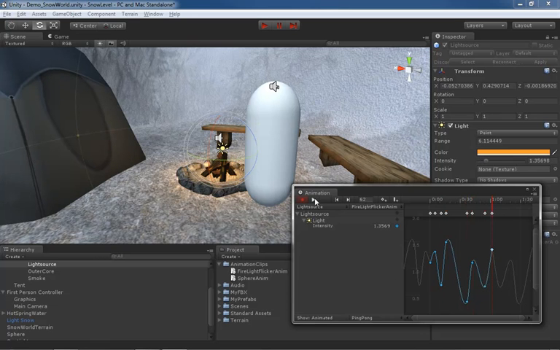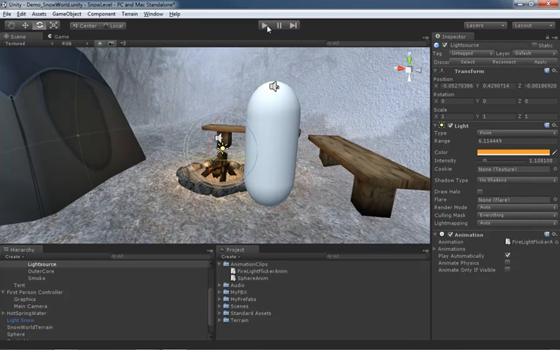So now let's just try this. Now that's really dramatic. In fact, we're almost shutting off the light there at that one dip. So maybe we pull that down. And just by sampling and moving some keyframes around, you can start slowly perfecting this into exactly what you're looking for. Now, I'm not going to sit here and just keep tweaking this into the perfect fire flicker. I think I've got my point across, that you can just sit here and change your values. You can add a lot more keyframes if you want to. But let's go ahead and give this a quick play test.